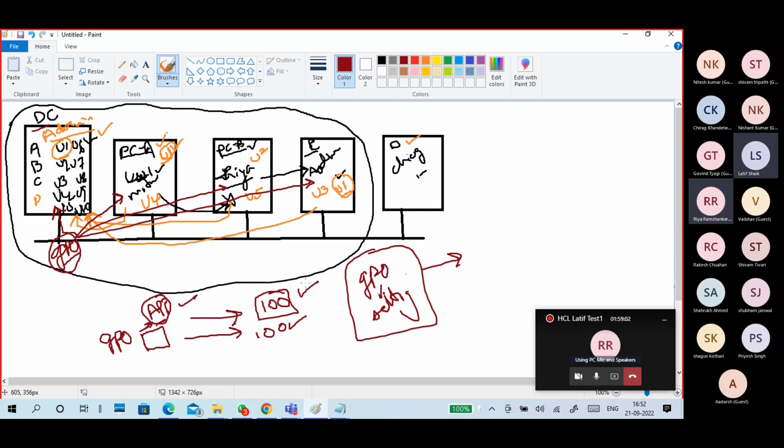So what is the use of this domain controller now? We can easily maintain a high number of computers using this domain concept. If you have 10 computers, you don't require a domain controller. If you have 20 computers, you don't require one. If you have 50 computers, you may not require one. But if you have a large number of computers and you have to control them, that's when we require a domain controller.